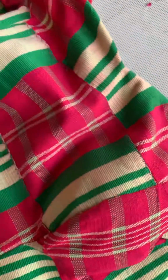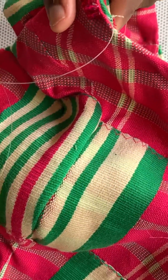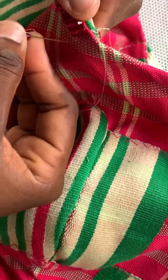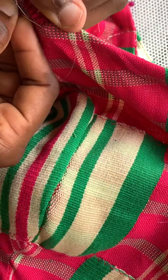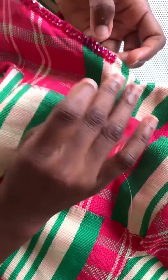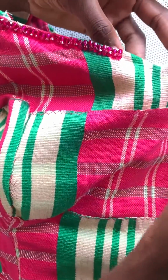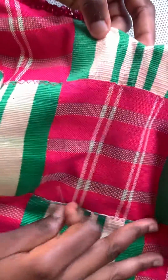Alright, so we are still moving on. Basically this is what you'll be doing for your neck area. If you look closely at this, I am using the pink crystals, the pink bicons, even over here too. That is because if you look at the kente design, the pink is the dominant color.